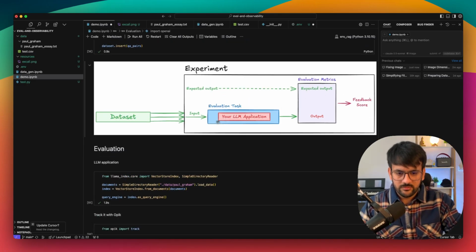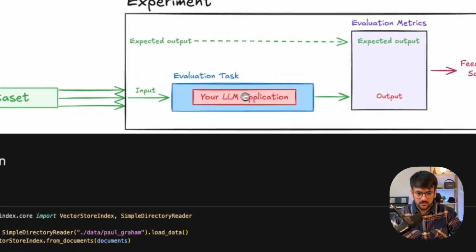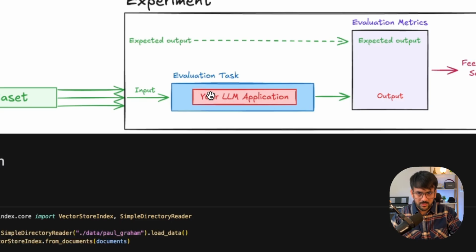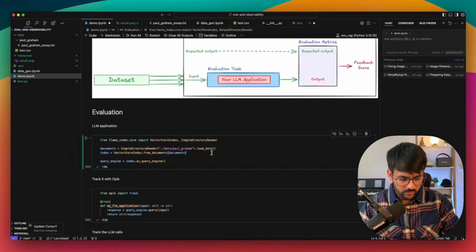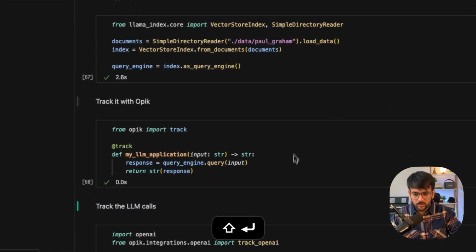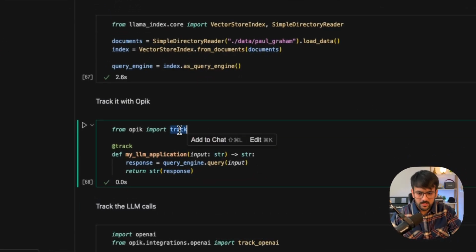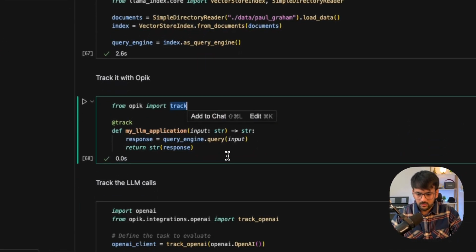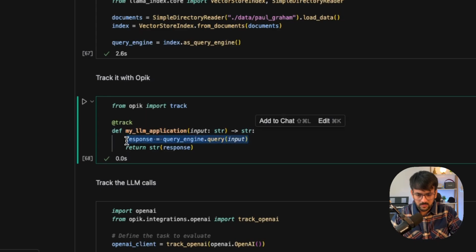So the first thing that we need to do is to create an LLM application. Again, we are going to use the same RAG pipeline. And then I'm going to use the track decorator that is provided by Opik to wrap and decorate my LLM application function. And inside this, I have my RAG application.